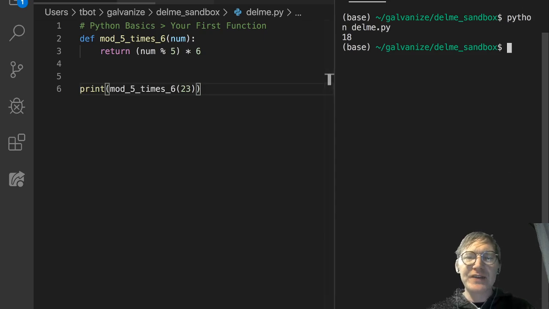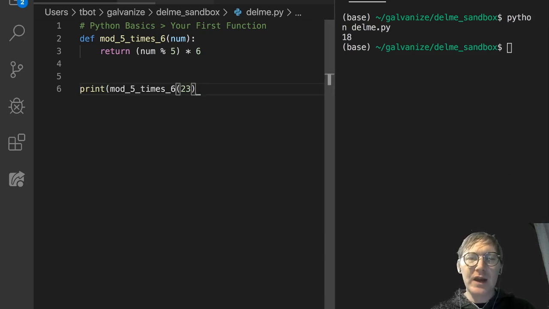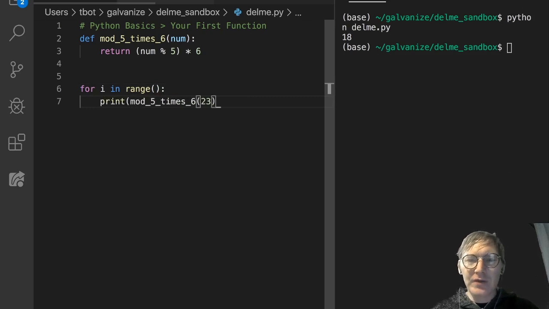Here's another little facet of this problem that maybe you want to look at. So let's do for i in range. You haven't seen for loops yet, but basically what I'm going to do is test a whole bunch of numbers in a range, and let's just see what we get. I'm going to print the result of this operation on a range of numbers.